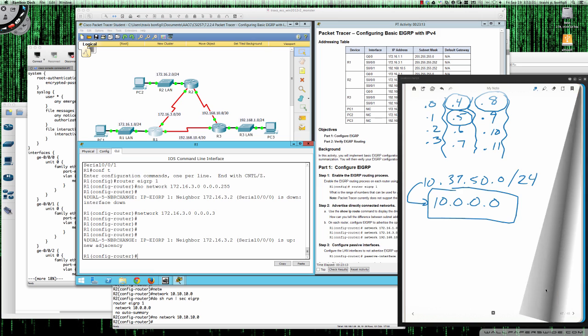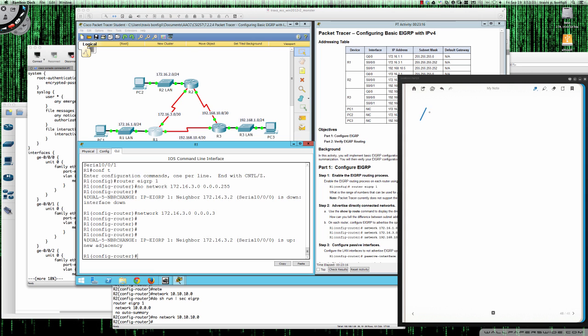Remember, on both sides initially, the mistake was that both networks were /24s. And that's going to give us 254 usable IPs, from .1 up to .254. Now with OSPF, if your subnet mask doesn't match, OSPF is not going to form an adjacency.